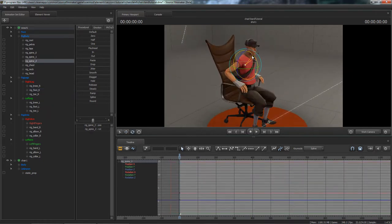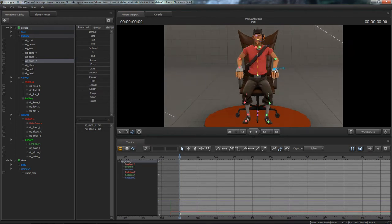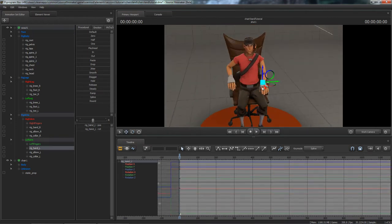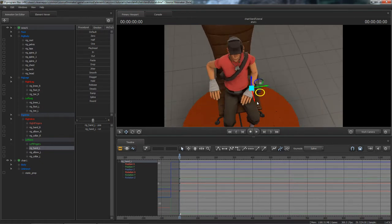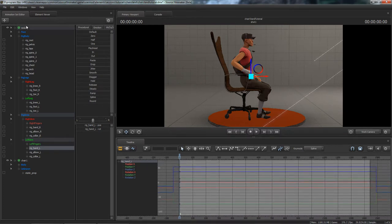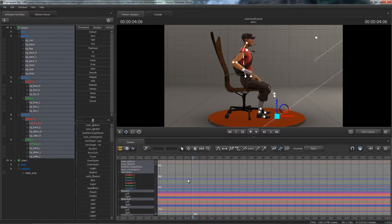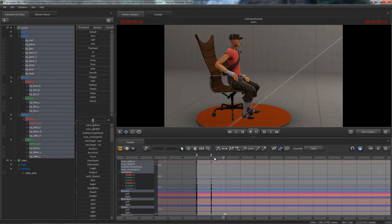So I'm really going to exaggerate these poses here. I'm going to put this hand on his lap just so it doesn't look so symmetrical. So that's my first pose. And then what I'm going to do is go across about 10 frames. Select the scout in the animations editor, press M, just so now I have time before the animation starts. And now I'm going to actually start his next pose.